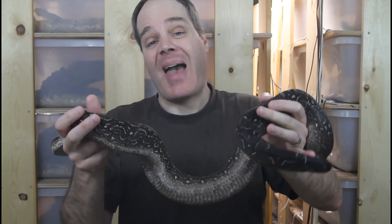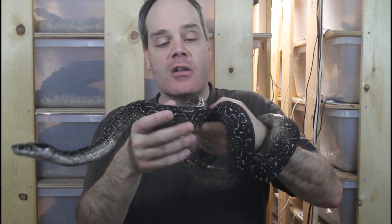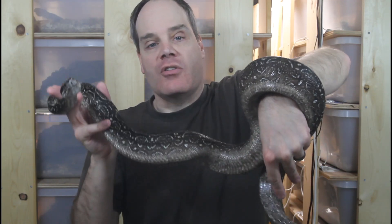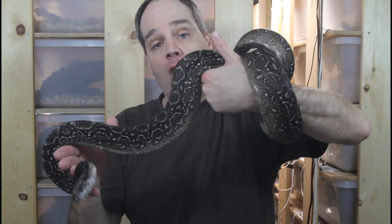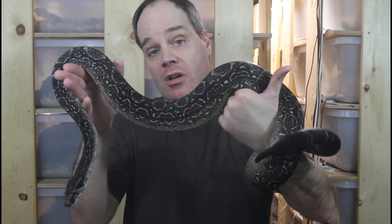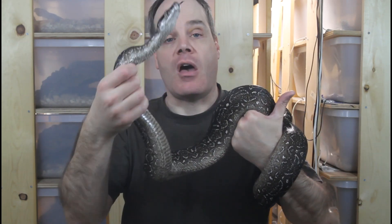There's actually a bloodline called the max pink bloodline where the animals retain the pink into adulthood, but going back to the Argentine boa — not only do the pink blotches fade, but they also get darker in color and the pattern gets less distinct. The saddles kind of start breaking up until as adults they have this beautiful dark color with creamy markings, and it's really hard to see the saddles on a lot of individuals because the saddle pattern becomes really broken up and distorted. The babies have a much clearer, better-defined saddle pattern.